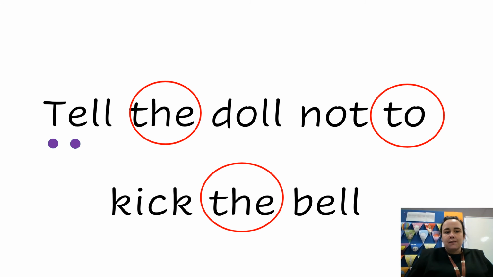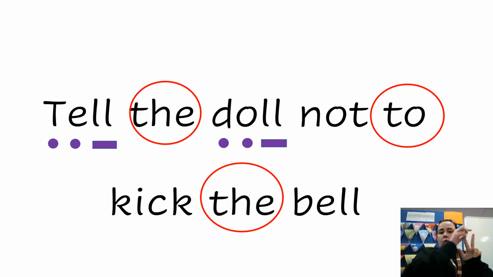Okay, and then we added our sound buttons. We start with t, e, o, t, l, tell. Well done. The tell, and then the next word is the. So blow it away. Tell the, and then moving on to our next word. D, o, l, doll. Well done. Blow it away. Read it from the beginning. Tell the doll. And we're going to move on to the next word.